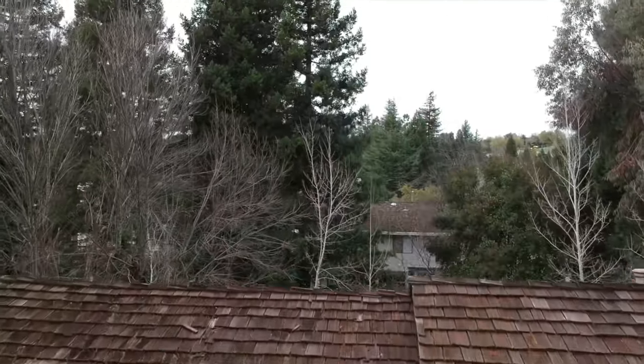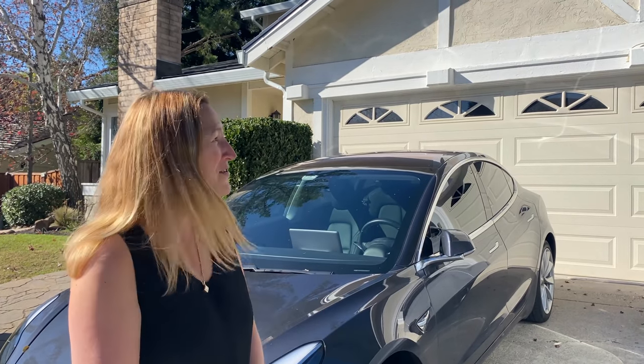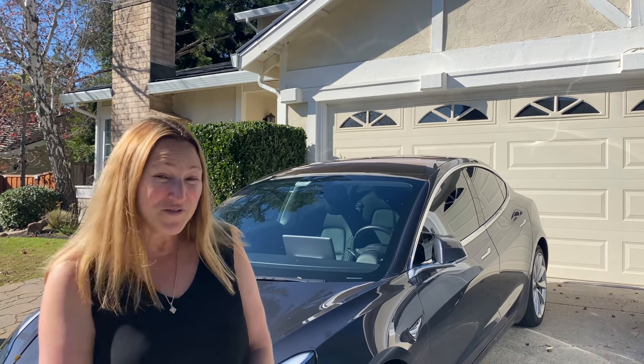And then in the middle of October, I got a call saying that they had the new version of the solar tiles coming out and the price had dropped almost $50,000. So now we were looking at about $85,000. So we didn't hesitate. We signed, did the paperwork, and we're on the list. And then another couple months went by and they finally called and said, we've got your permits, we're starting now.